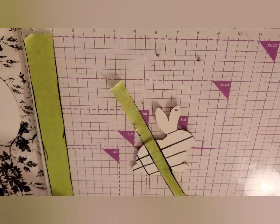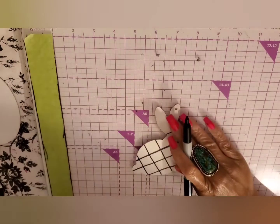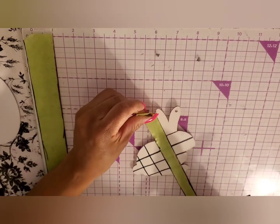Did I just mark up my fingernail? I just did my nails and I just put a black Sharpie on my nail. Hopefully that, okay. I got some of it off, the rest should come off.